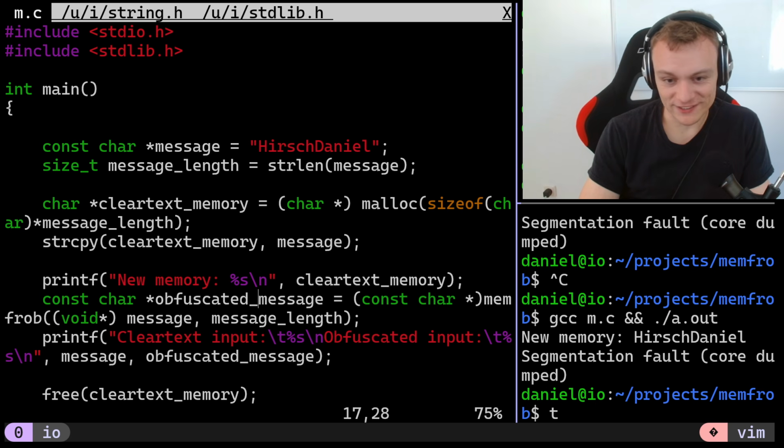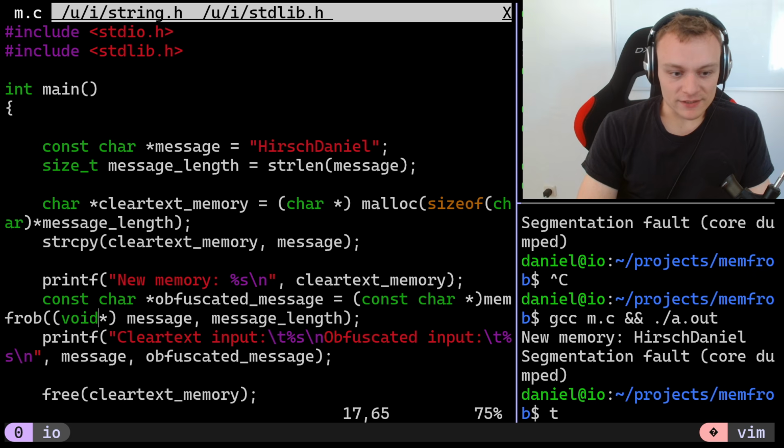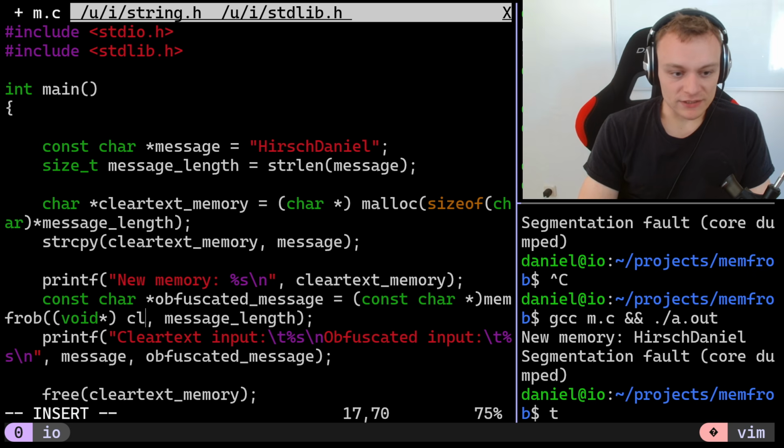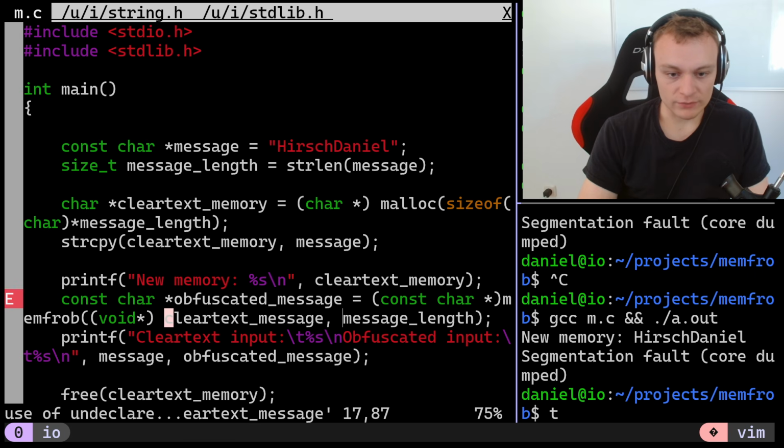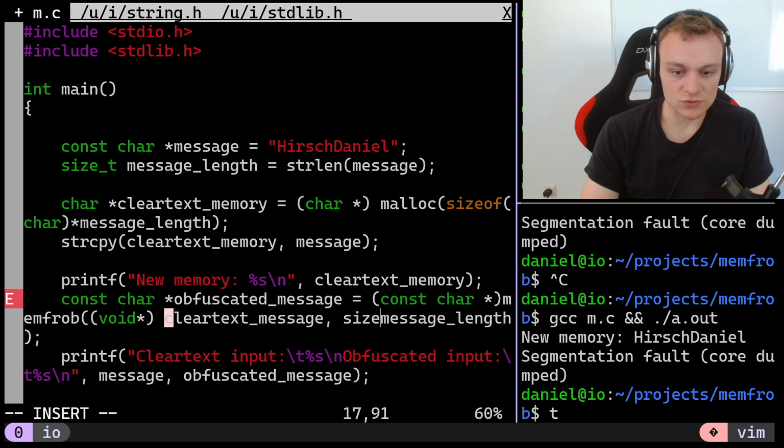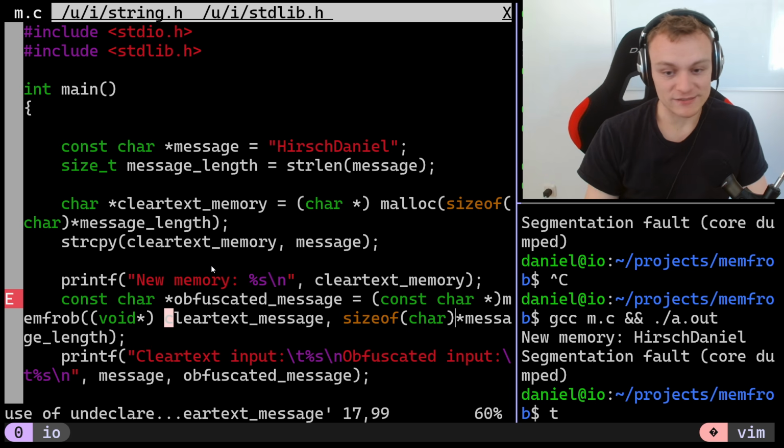And now we can finally try obfuscating it by passing, instead of the message, the clear text message with the message length. And maybe we also have to do the size of character here multiplied with the message length, as if it makes a difference.